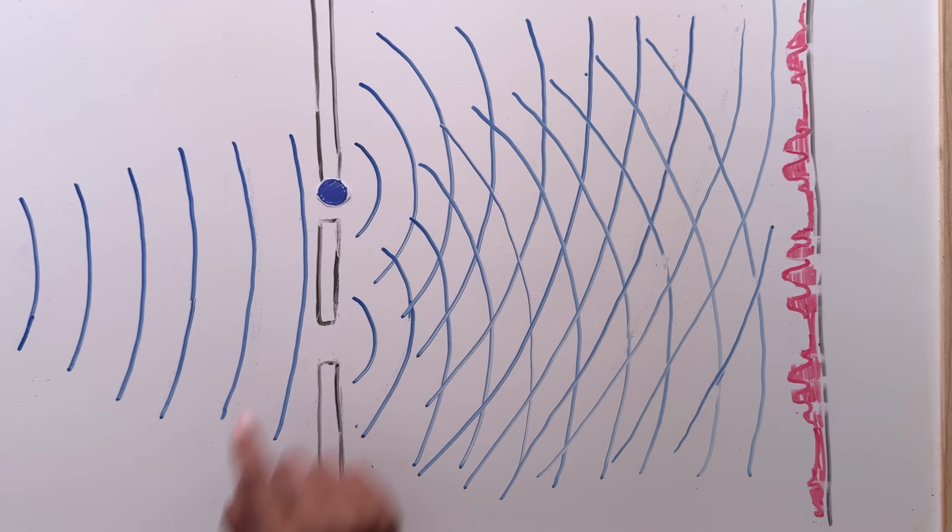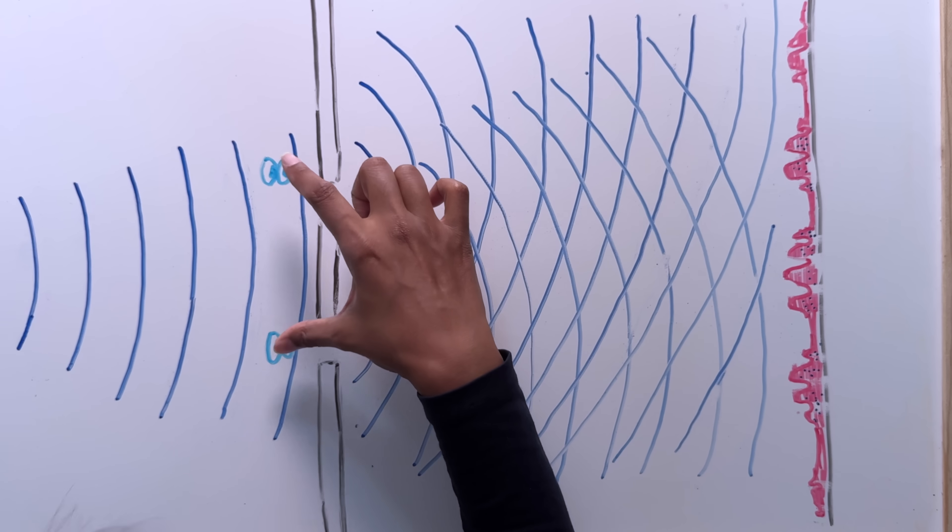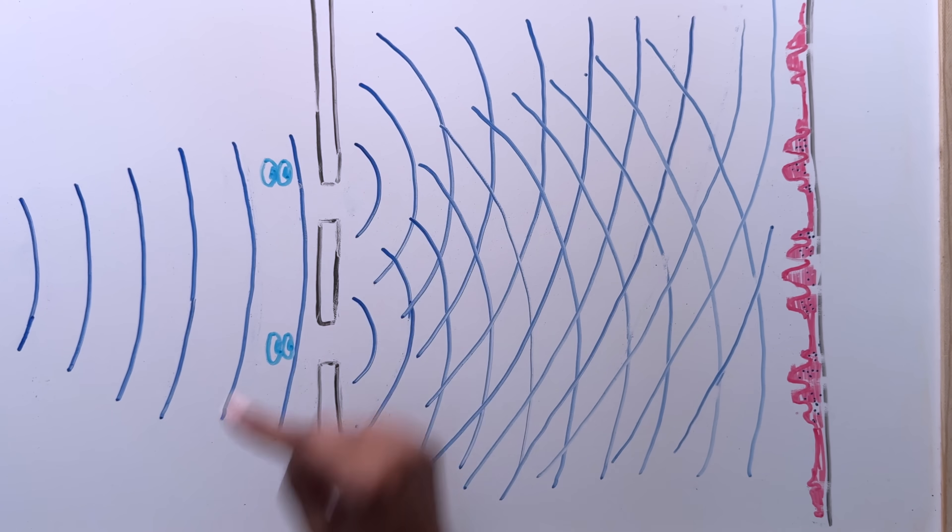Because for something like light, it's perfectly fine to accept that it's some sort of wave. But for electrons, we're used to thinking of them as little bullets like this, little particles. And a particle couldn't be going through both of these slits at the same time. That's why it's really natural to think that if electrons really are going through both slits, then maybe let's try and catch them in the act. Let's put two measuring devices here and here that will watch both of these slits and will tell you whether the electron actually goes through both slits. The idea is that we want to be able to catch the electrons doing both things at the same time.